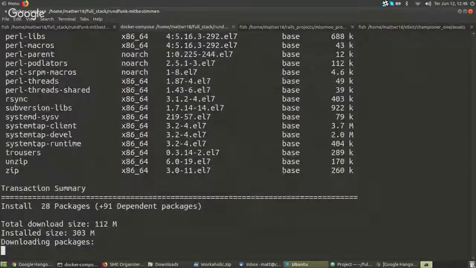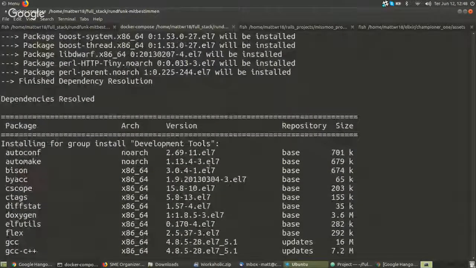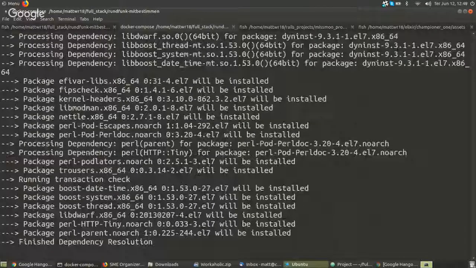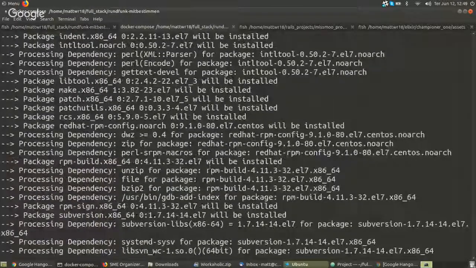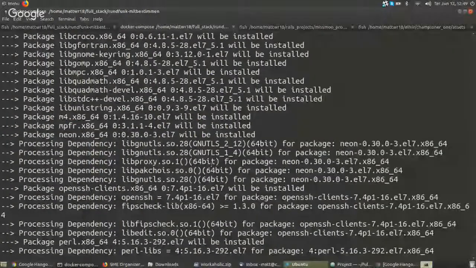It is. I got all happy, you know. Yeah, the Docker is now installing the CentOS backend and installing all the required dependencies in order to run.